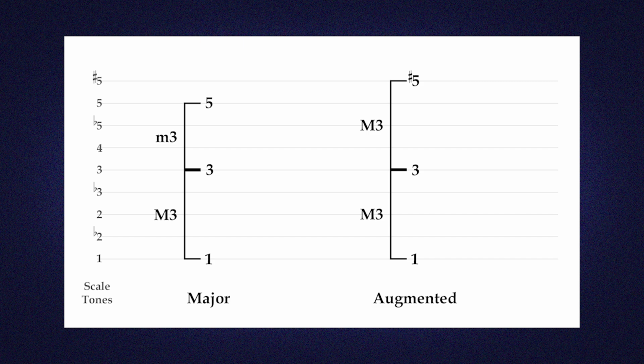Now looking back at our major triad for a moment, it was built using the major-minor combination of thirds. If we were to lower the first interval by a half step, that would have an effect on both of the intervals of this chord. It essentially takes 1 half step away from the first third and moves it to the second, turning the first interval, the major third, into a minor third, and the second interval, the minor third, into a major third. This is accomplished by simply lowering the mediant, changing the formula to 1, flat 3, 5. Since we are now using the minor third of the scale, this is called a minor triad.